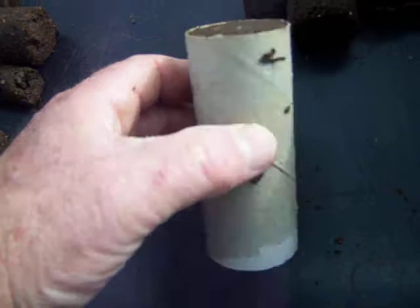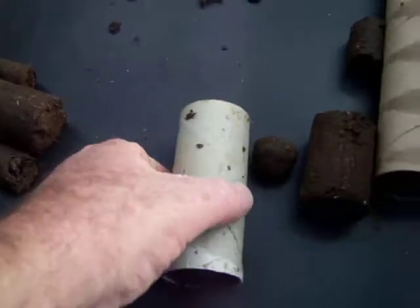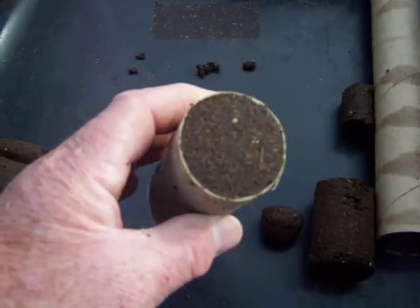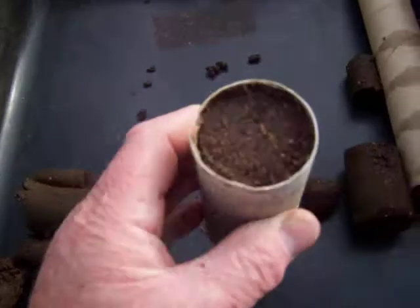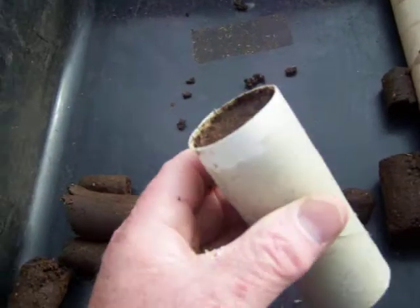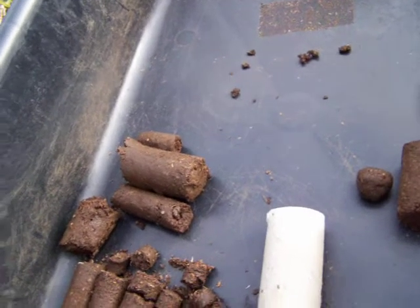I started putting them in a toilet paper roll and a paper towel roll. You can see at the end right here — if I can get the light just right — down here it's dry. You can see how the moisture has come out. The stuff straight out of the bottom of the flow-through is probably going to turn into a brick. I'm more interested in whether the microbes in vermicompost die off when you dry it out or if it still works.